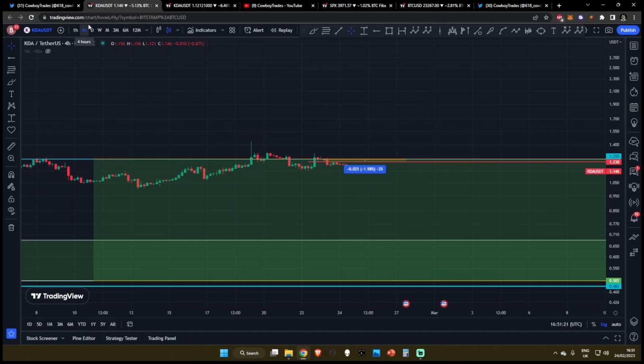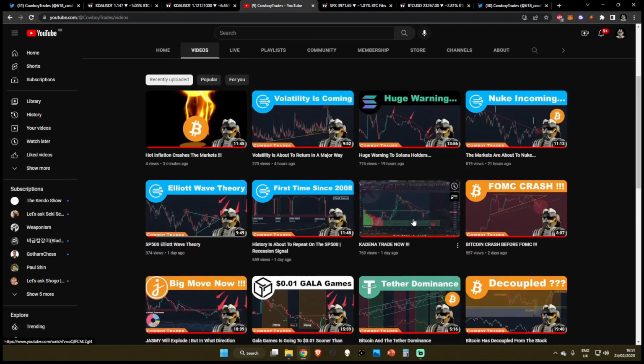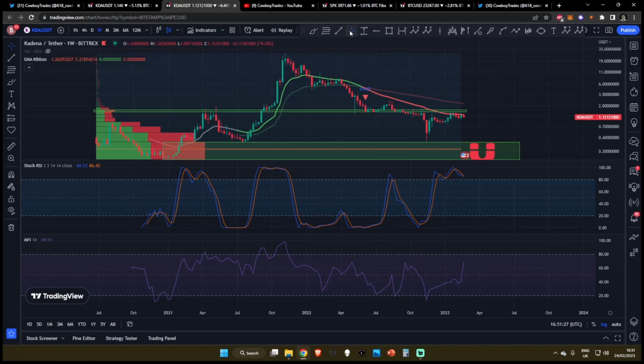And the only other thing I did want to update you on, because like I said, we made an extensive TA update on this yesterday, I don't want to just regurgitate all that information. On the higher time frames, a couple of reasons why we entered the trade. We touched these volume profiles, we got rejected. If you look at these range lows right here, we came up to these range lows since May. This was support. We came back, retested them as resistance, and now we're breaking down.